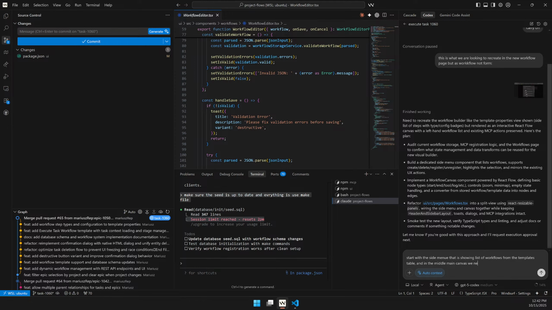We need node edge representation of this workflow.